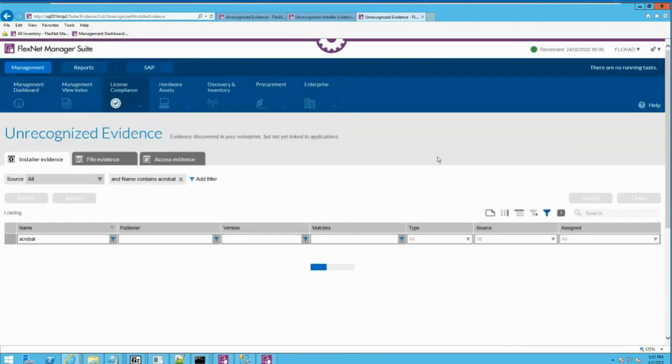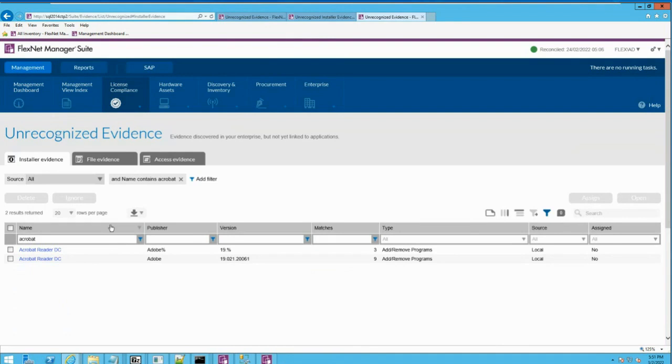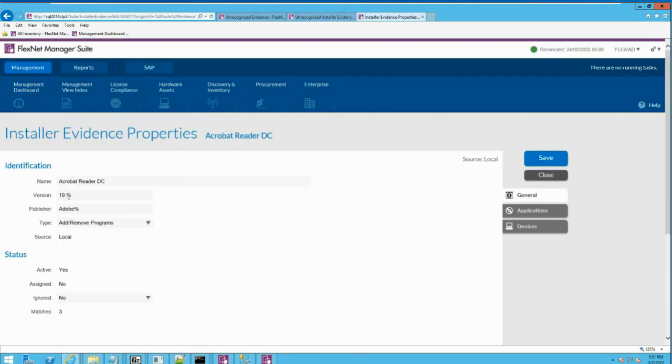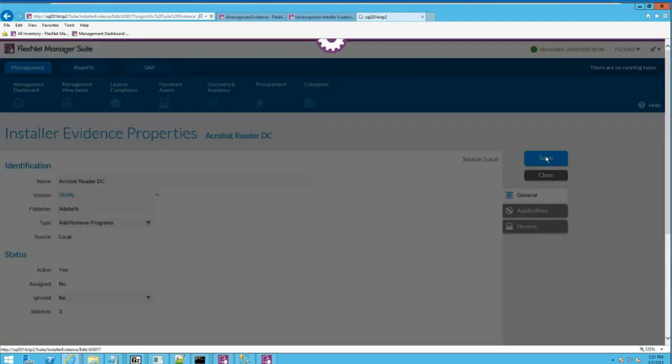And even before I assign this evidence to an application, I will delete the other one, because if you check carefully, and that's where you need to be a little bit careful. Sorry, I'm editing, and it's actually 19.0%, because we manage Acrobat Reader at the minor version level.